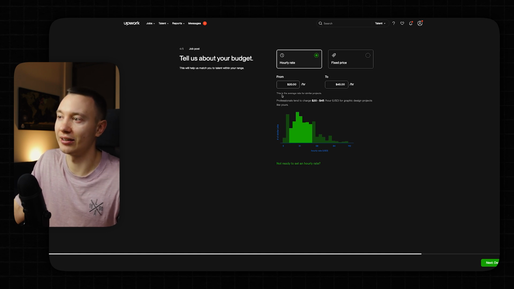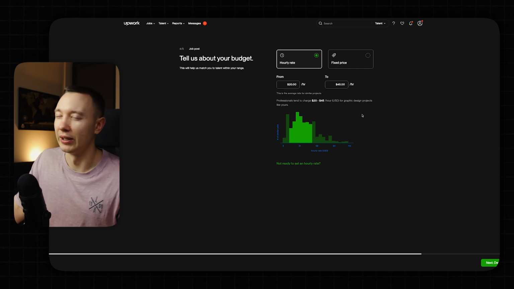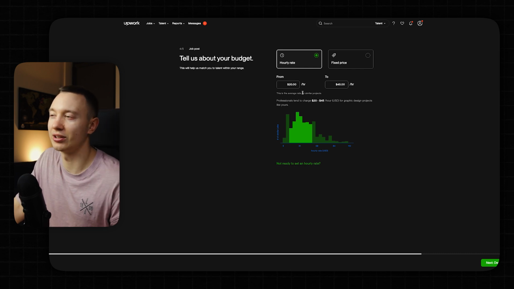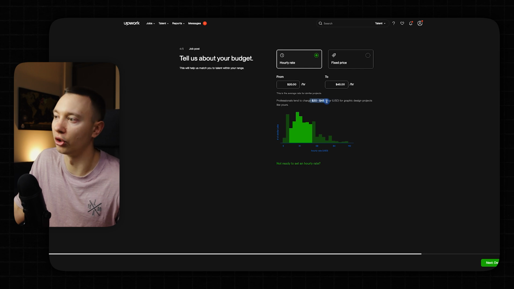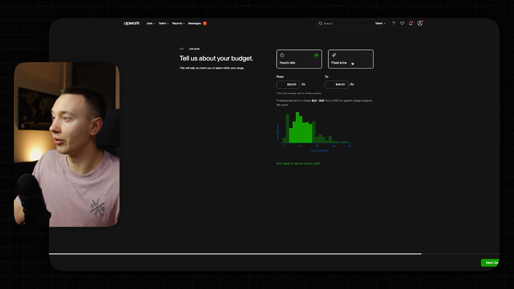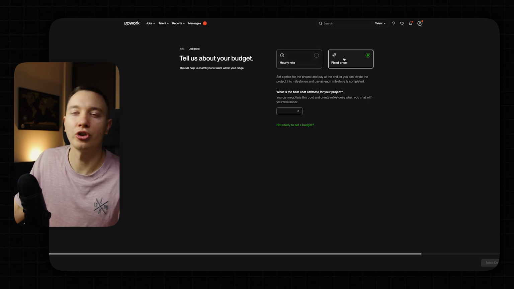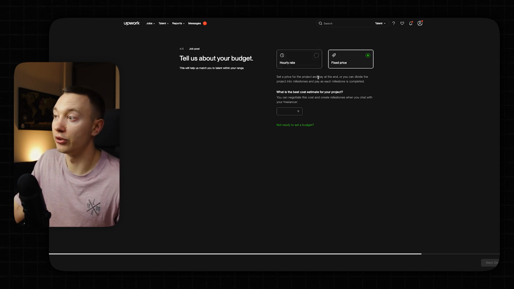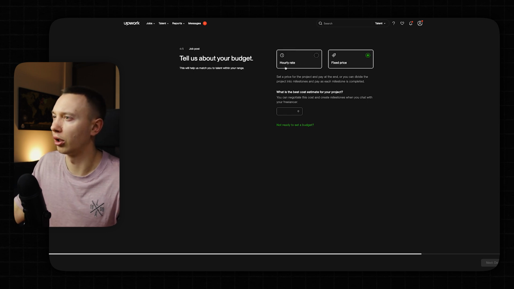Usually if a client is willing to pay less, they will select less. But if the client is willing to pay more, sometimes they might not even bother selecting, and you just click next at the bottom and move on with the process. So something to keep in mind about the hourly rate. It's not always chosen, especially when it's this kind of middle range selected. However, in my case, I want a fixed price since I'm usually charging per thumbnail. And usually people charge per thumbnail, and that's how I prefer. It's just easier to work around this than the hourly rate.